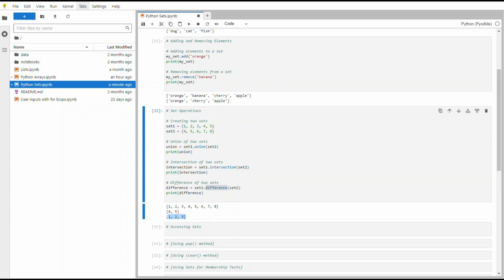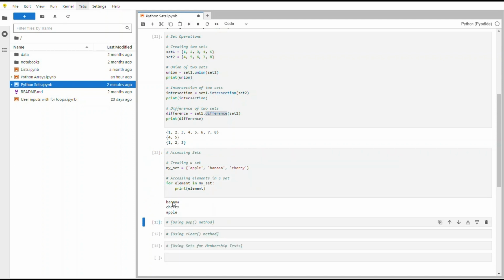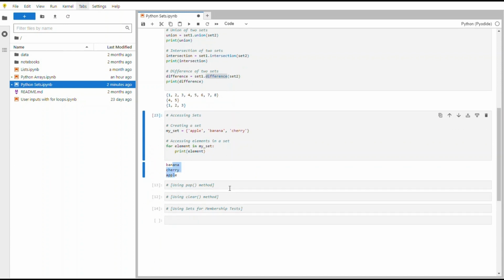Let's move on now and see how we can access sets in Python. Let's take a look at the code example for that. In this example, we've created a set called my_set that contains 3 string elements. We then use a for loop to iterate over the elements in the set and print each element to the console. Note that because sets are unordered, the elements may not be printed in the same order that they were added to the set. If you need to access the elements in a specific order, you may want to use a different data structure, such as a list. Bear in mind we have used a for loop in this example, which we have not yet covered. However, don't worry about it, we will cover for loops in more detail at a later stage of the course.